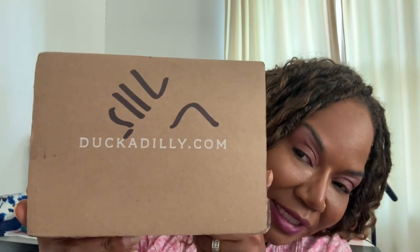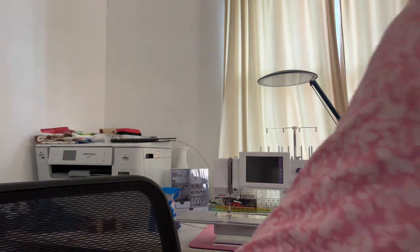So I bought from Duckadilly, and I ordered my fabrics. I ordered from Duckadilly, and I ordered from the Alice Caroline site. Now, I bought one of these things right here, because ain't nobody got time for this. I bought one of these from Daiso. Have you guys seen it? To cut your boxes. You just slide it down or open your envelopes like that, to be able to open your box.